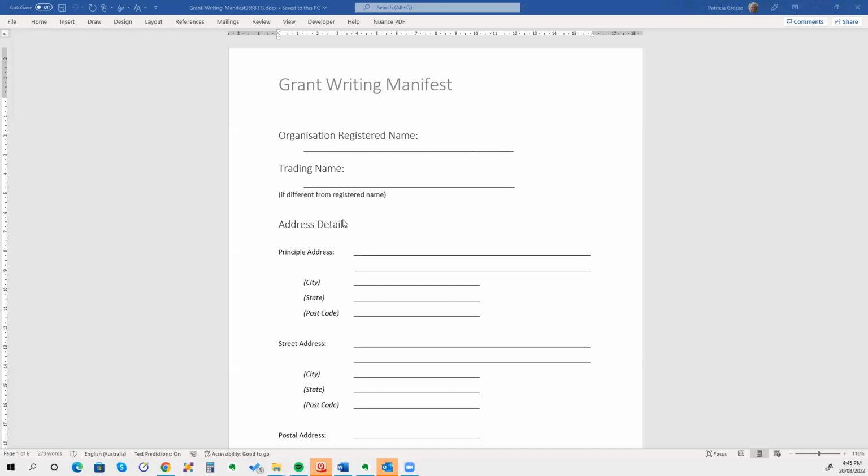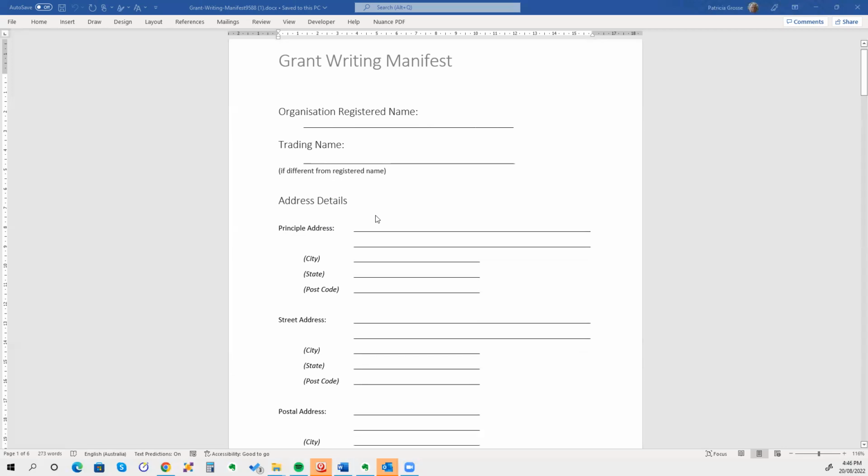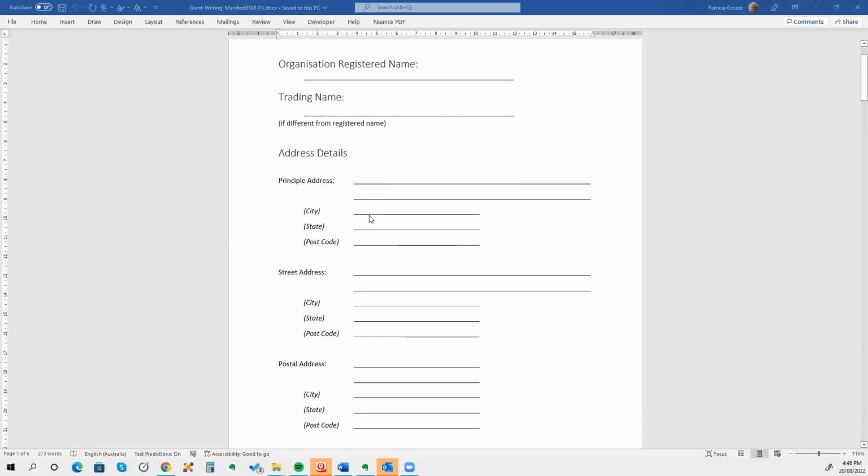There will be a requirement to have the principal address of the organization. And this is useful in many ways, obviously, because it's a contract address, but it's also useful if there is a funder where the requirement is that you have to have your headquarters in this state, etc. So that's one way of showing that you are eligible to apply.